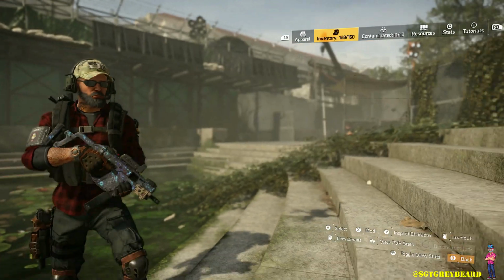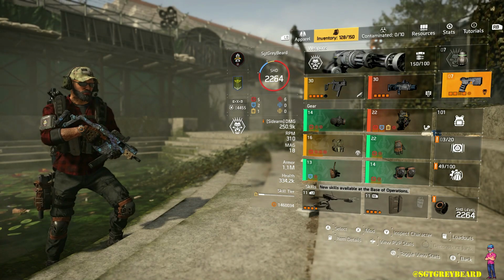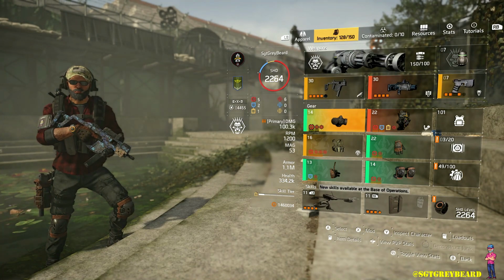And as we move on to the sidearm, to be honest, it's a Card 45. I really don't use it that often with this build. Those two primary weapons are really getting the job done.